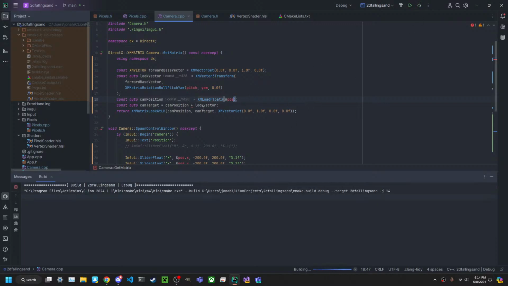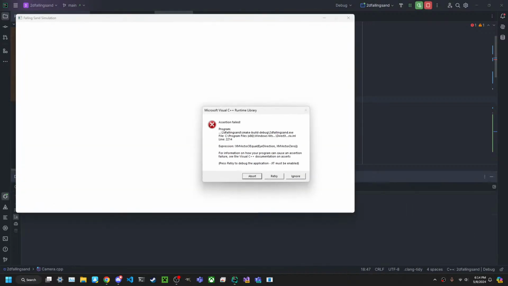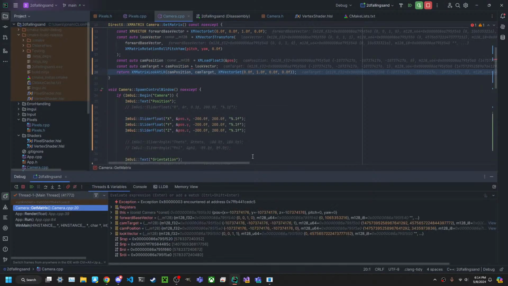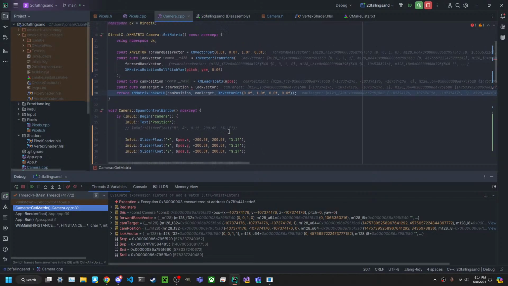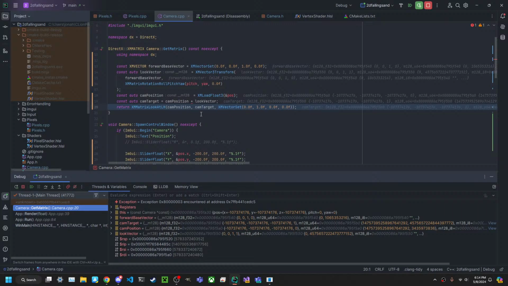What does this error say? I didn't bother actually reading it. XM vector 3 equal, I direction XM vector 0. XM vector 3 equal. For information on how to program. So we crash.